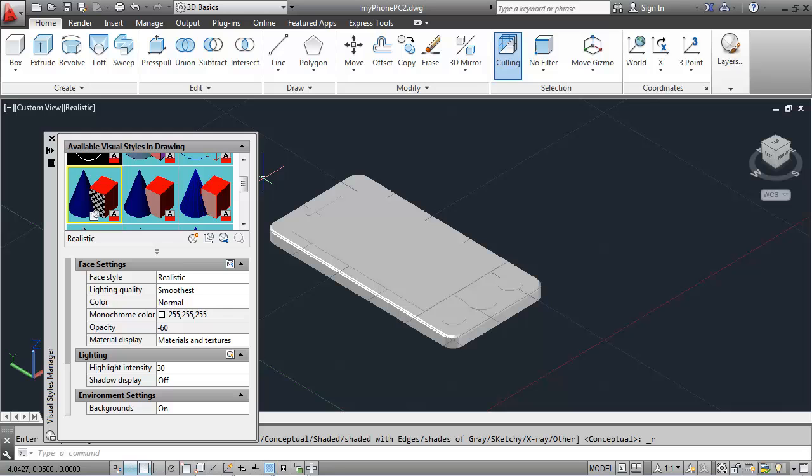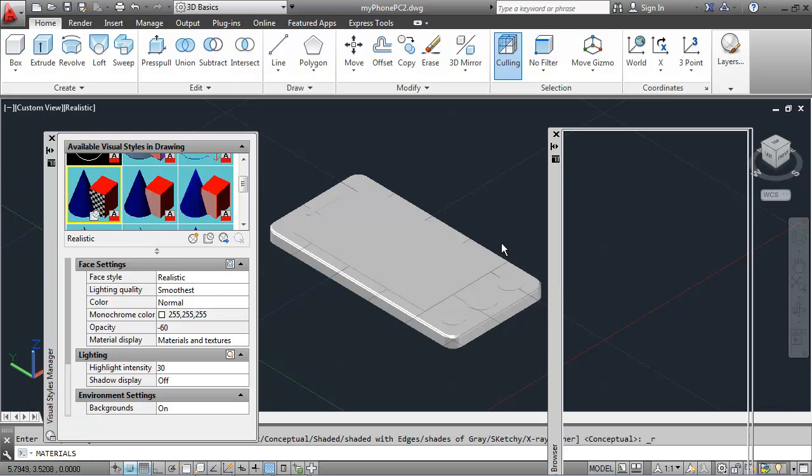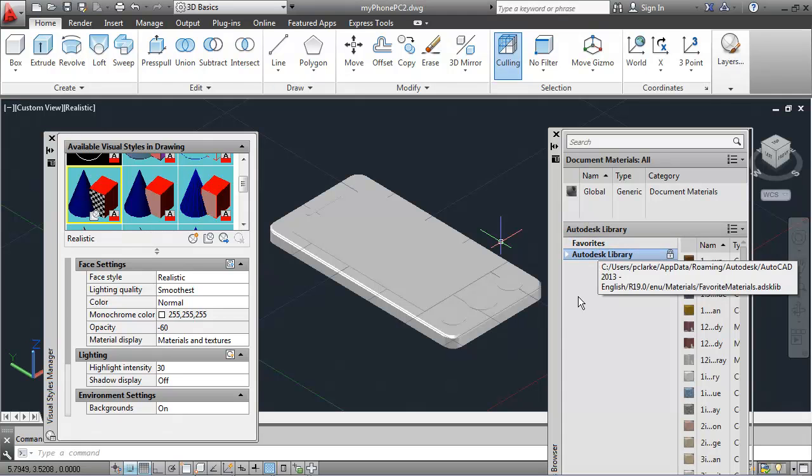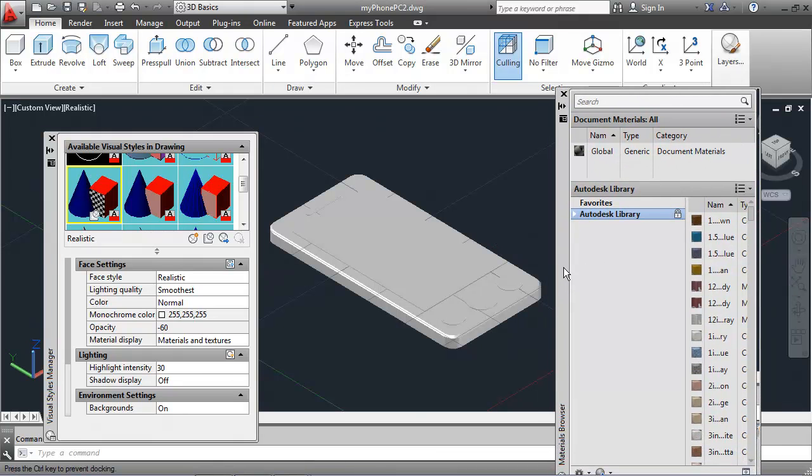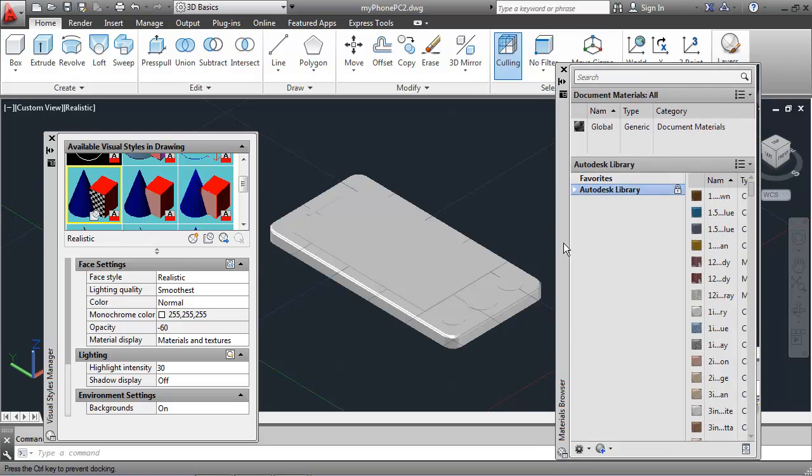I now want to apply a material to my screen and my slot and my buttons. To do that, I'm going to use the Materials Manager. I can get to it by typing in Materials. That will bring up the Materials browser palette, and it lists out all the materials that are available.